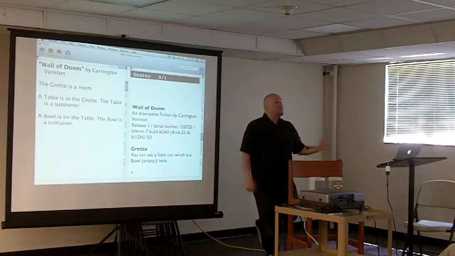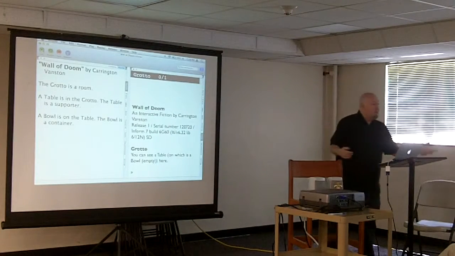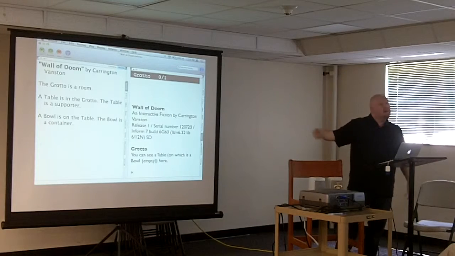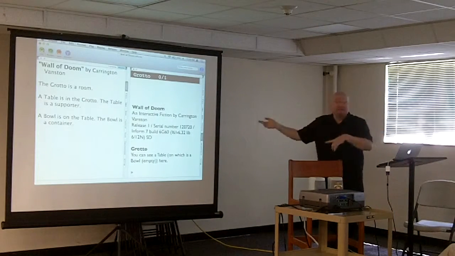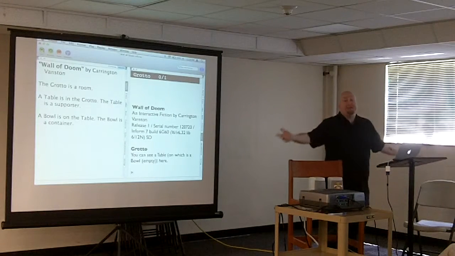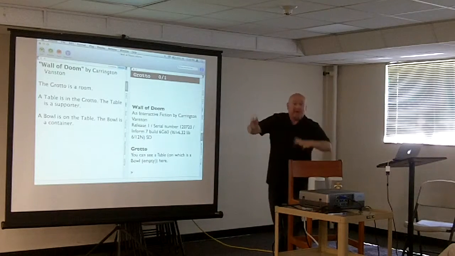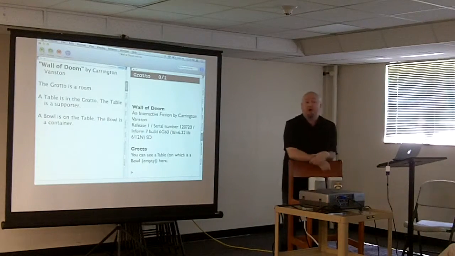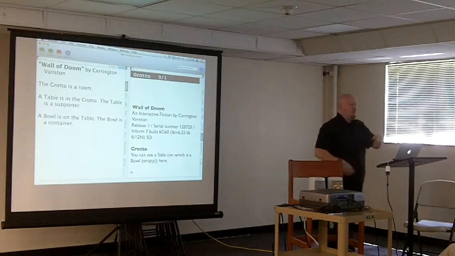So let's have another place. Then we can put a puzzle in of some sort and a way to win, and we can see how quickly we can make a running game. Then we start to debug it. So which direction should we be able to leave from the grotto, say, and what should be there when we get there? Who's got an idea? Pardon? Down. Okay, so we're going to move down from the grotto. Excellent. And when we go down from the grotto, what do we find? A dungeon. Mermaid. Excellent.